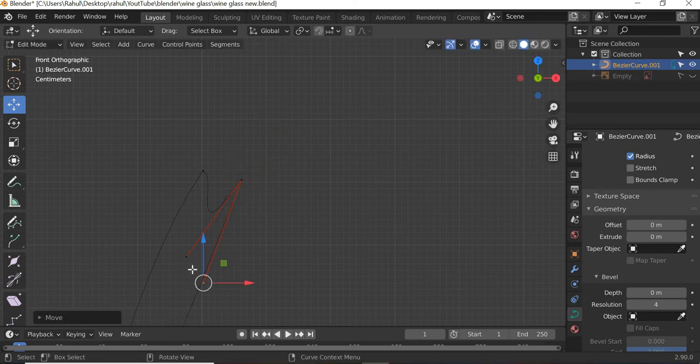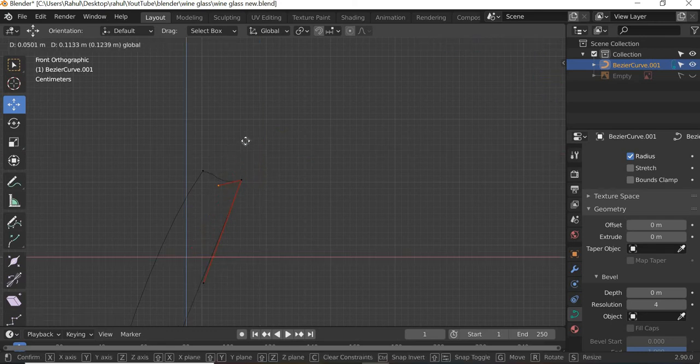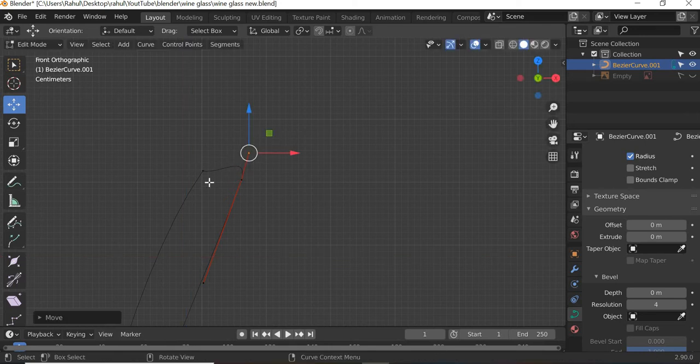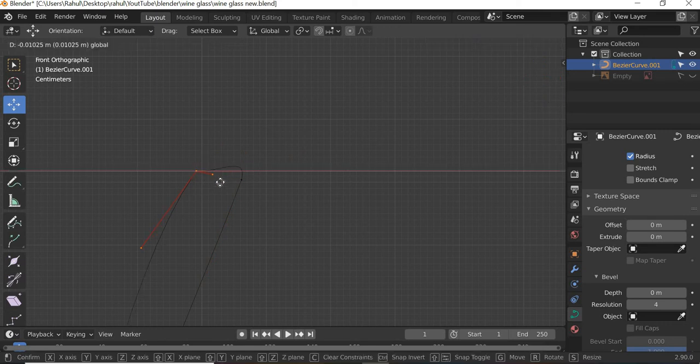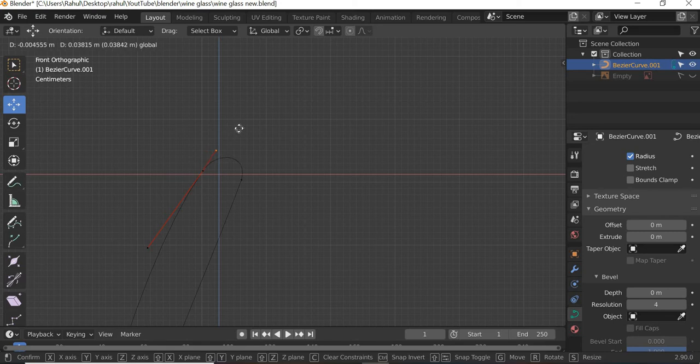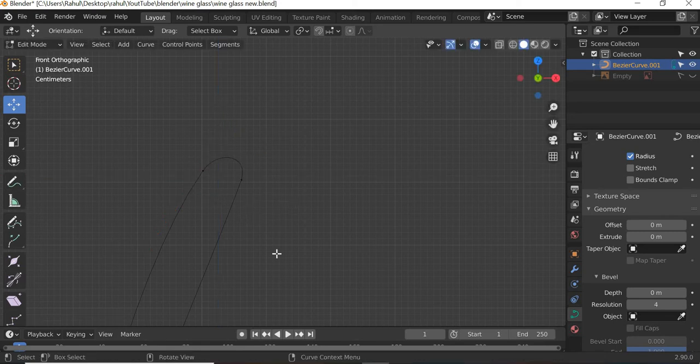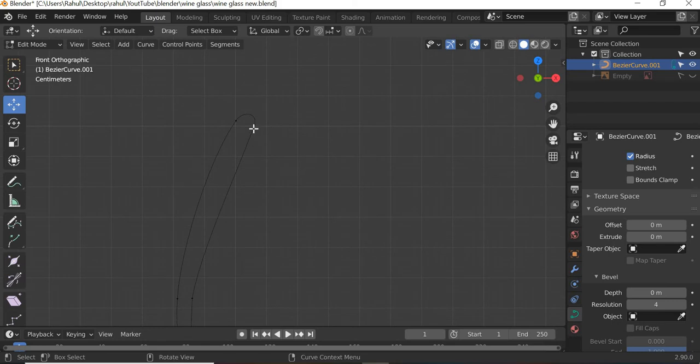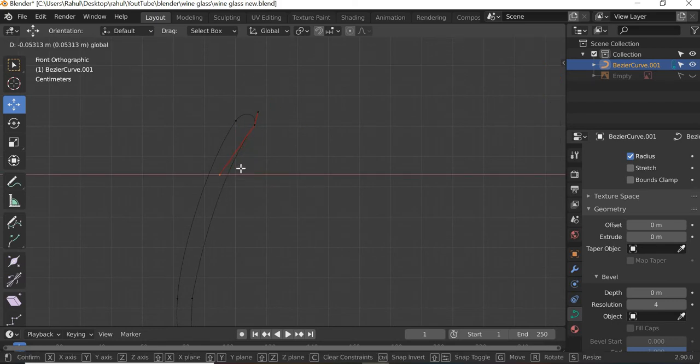This is the down line. This is the inside line. So we can bring it up to make it round. Okay. So create a nice smooth shape and then make sure that this one follows the contours.